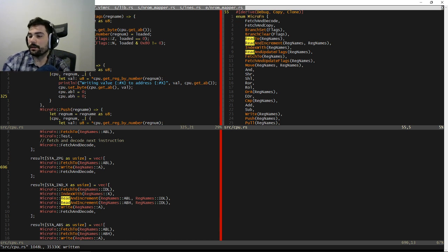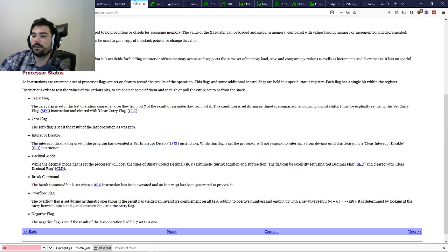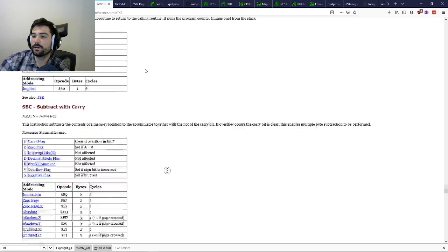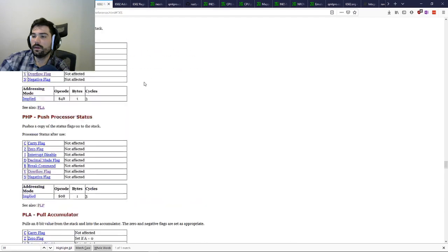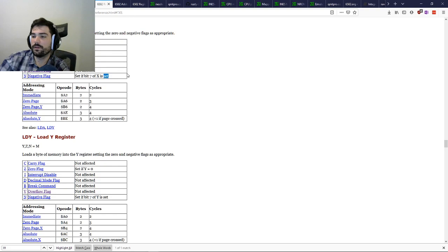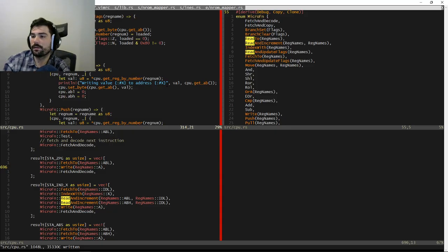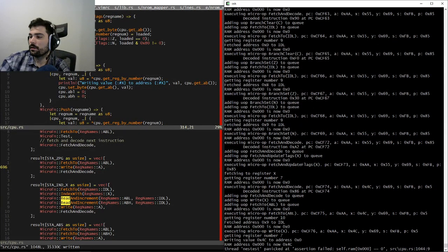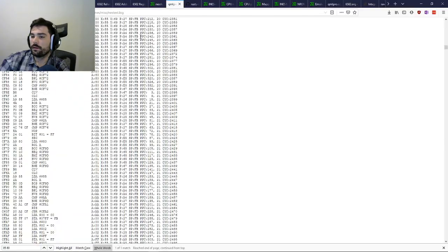Okay, so let's see here. I bet I know why my flags are all wrong, and it's because I'm not... Well, maybe I don't know why my flags are all wrong, because the unused flags are not affected, so that's not right. How did I break the rotate instruction? Today is not my best day.